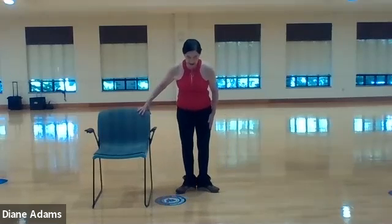Now we're going to bring the heels together. Feet are still at 10 and 2 position. We take it out to the side, bring it back to the heel. 2, arm out if you want. 3, 4, 5, 6, 7, 8, and pulse. 2, 3, 4, 5, 6, 7, 8, and down.